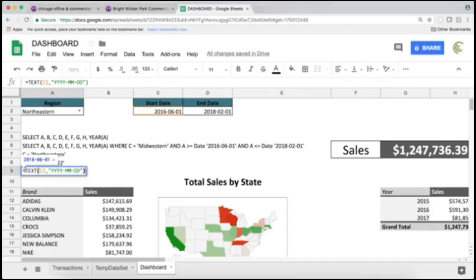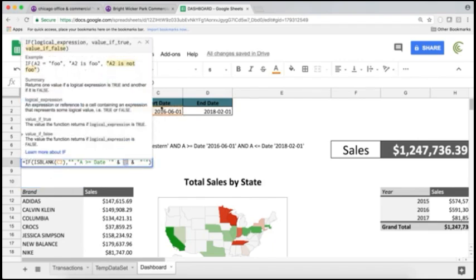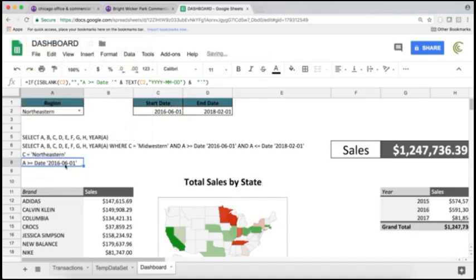Okay, so what I'll have to do instead, I'm going to have to grab that text function, go back here, and instead of referring to C2, which just grabs the number of that date, I'm going to paste the text function, which will create a text out of that date and give us what we need. Perfect. So that gives us the start date part out of this formula.